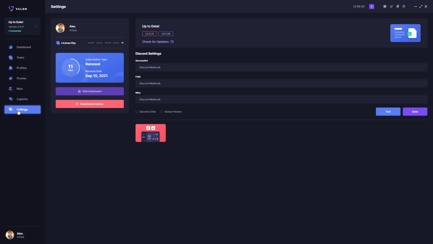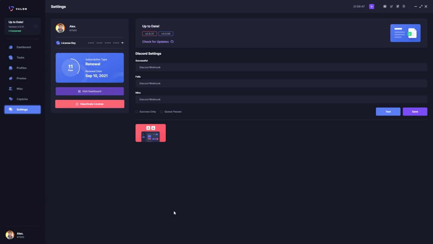So we're going to go ahead and begin on the settings page. Before we do so, it's best to mention everything on the outside of the application. So you have Valor and its logo here, then you have a create task button, then you have a clock based on your local computer time. You can copy a screenshot of the bot to your clipboard. You can check out their Twitter, the documentation and the notifications within the bots. You can also minimize, full screen and X out the bots. Then you have your Discord AVI username that will appear at the bottom of the bots.